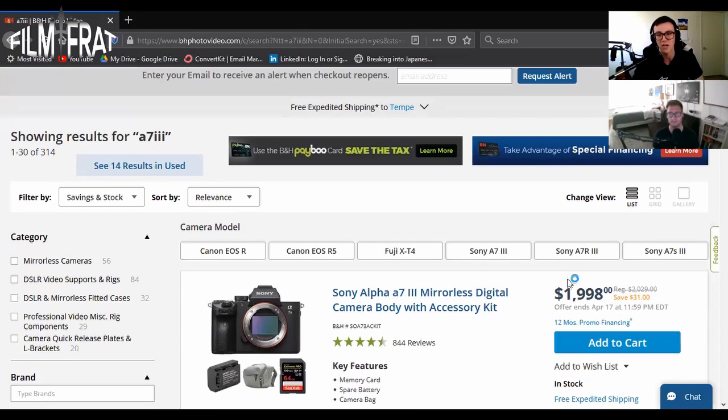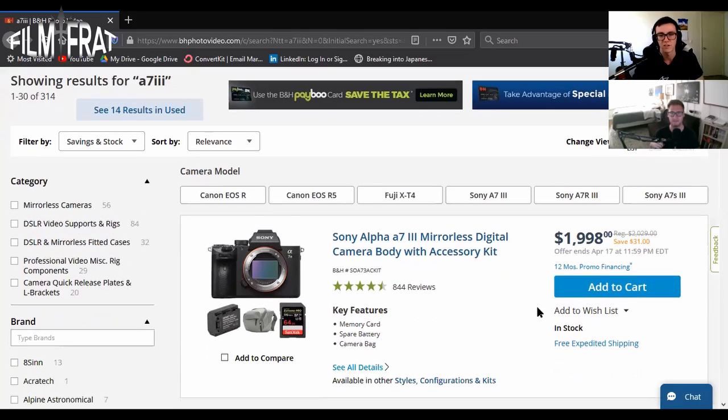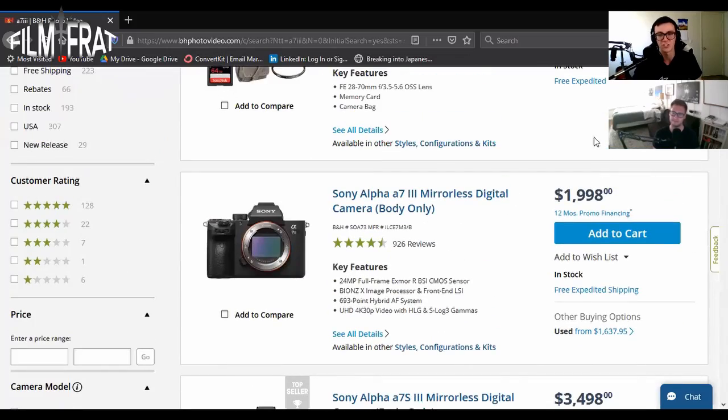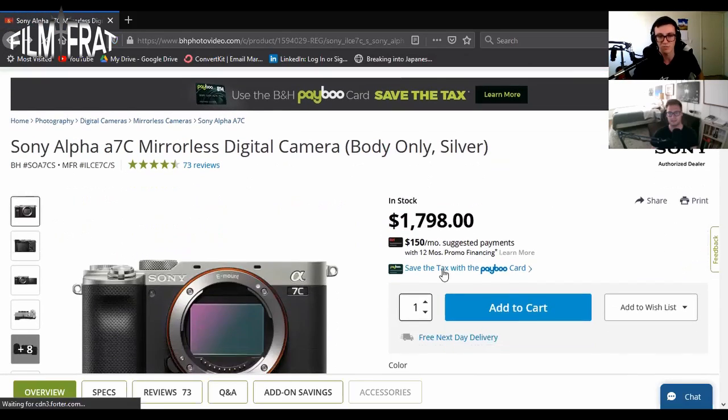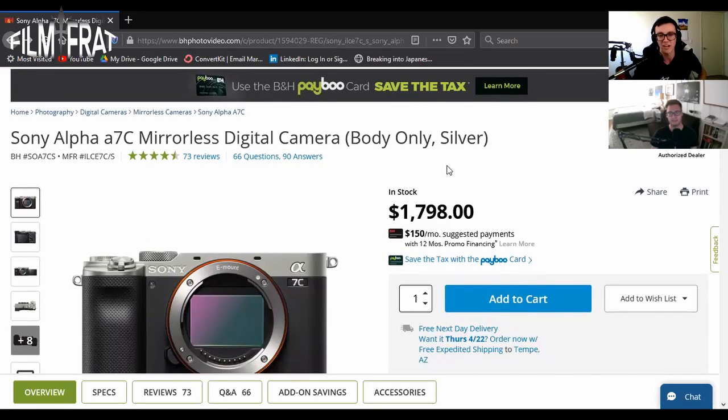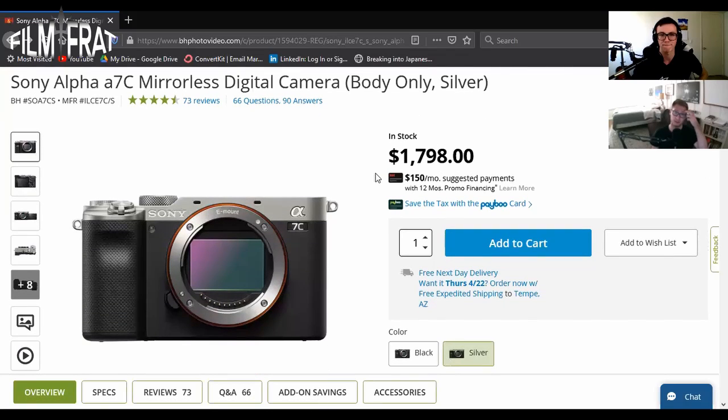I have seen this drop down to 17 or 18. I could be wrong. Yeah, I think it's 1800. And what was the other one at 1700? So the A7 III by itself, body only, $2,000, which on sale could be 18. So 18 flat. Now going back to the A7C, the list price from the get-go is 18. So that's already like a $200 difference. That already tells you that you might as well pay the $200 difference.